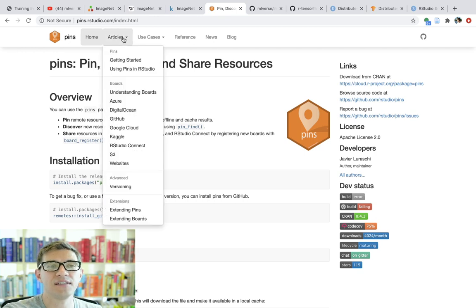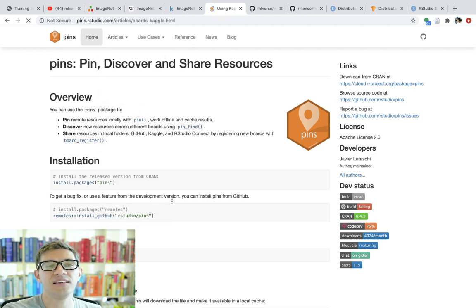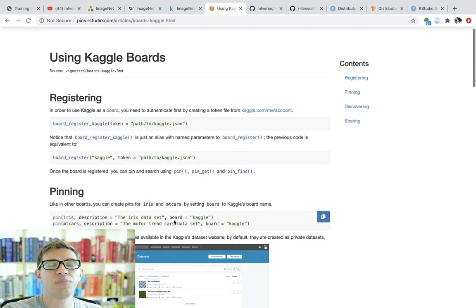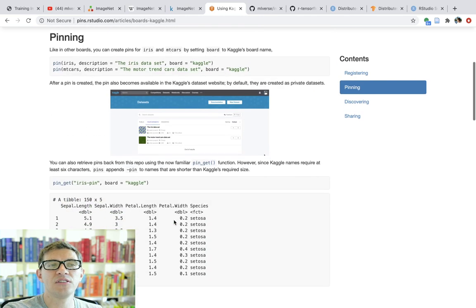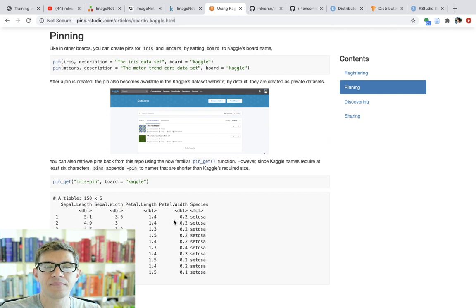One of the services it supports is Kaggle, as the Kaggle board. Basically you can connect to Kaggle and either publish datasets to Kaggle or retrieve datasets from Kaggle. The pins package does this efficiently by connecting to the remote dataset and caching it, making sure that we're not re-downloading the dataset over and over again. So let's try to do that.